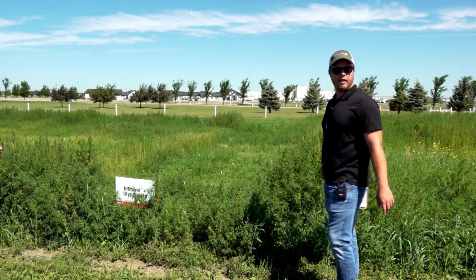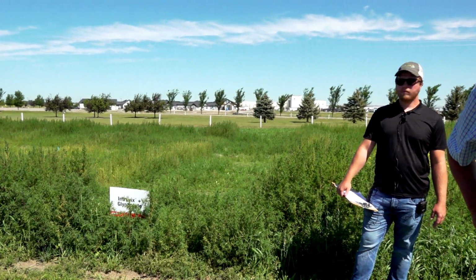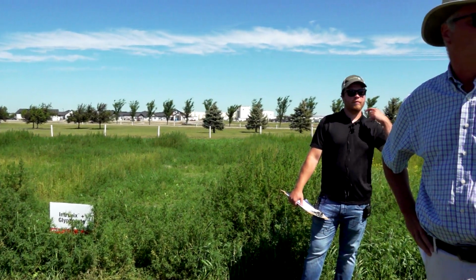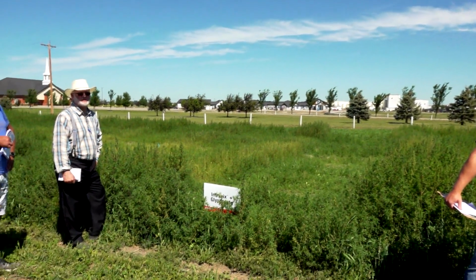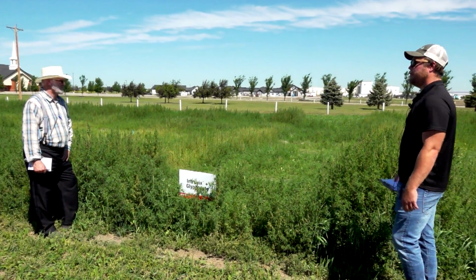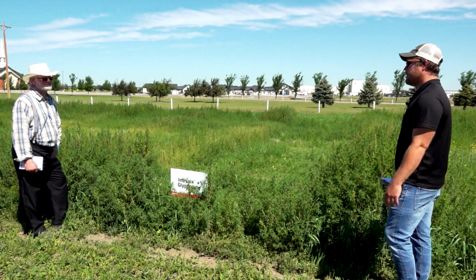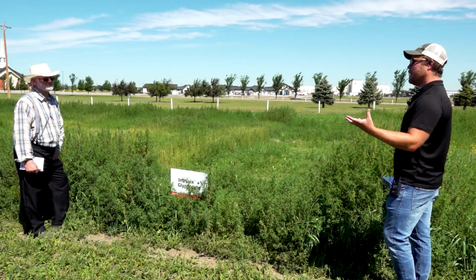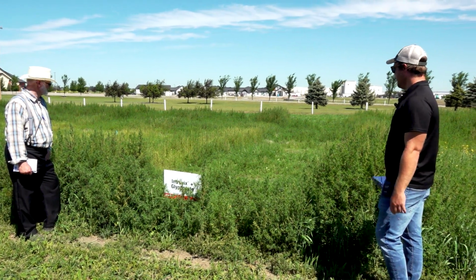The other thing for Dave too, though, that we have seen, and I'm sure you have too, is that you can kill off a mat of kochia, and then there are tiny little green kochias that didn't get hit, that don't really grow, and then they come back to life because they can see the sun. Yeah, we see that all the time, especially if you're doing a burn down. Especially in a dense canopy. Yeah, if you have dense patches, you often see little seedlings almost hiding beneath the biomass from last year, right? And then they just show through after you apply that burn down herbicide.